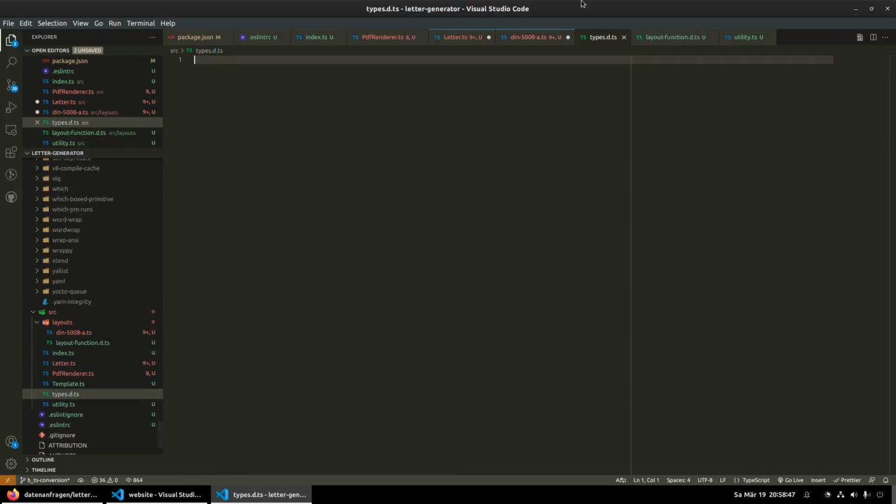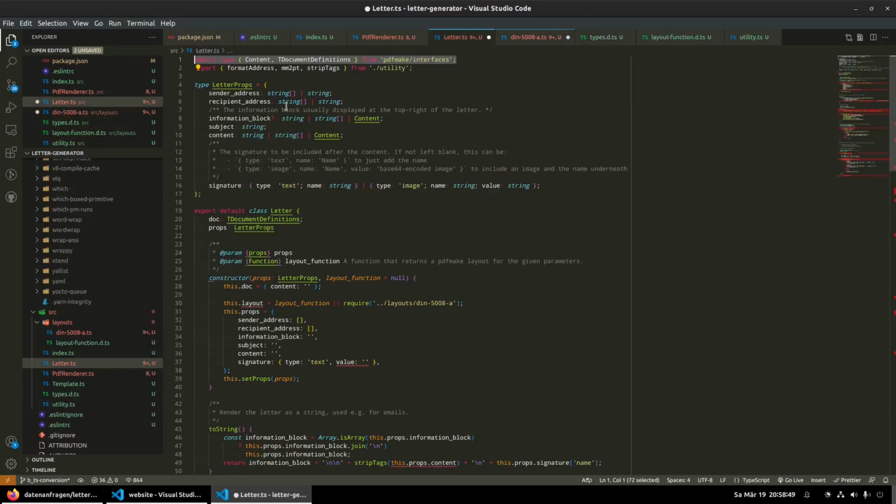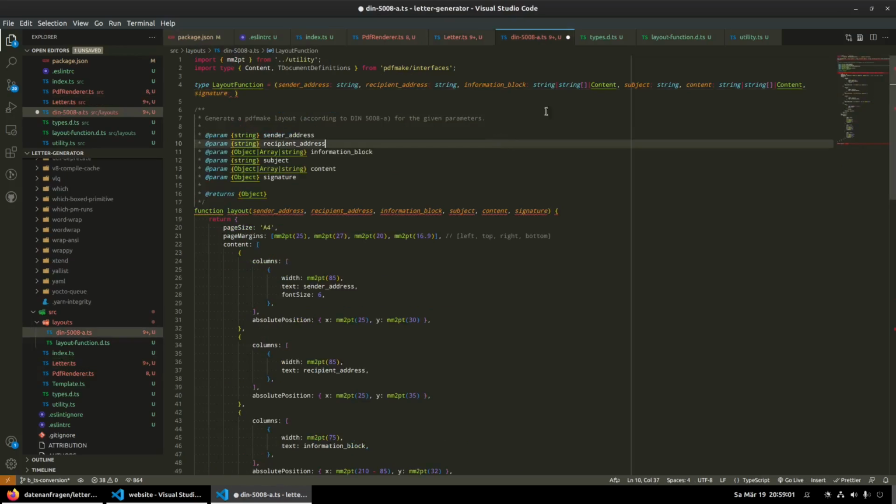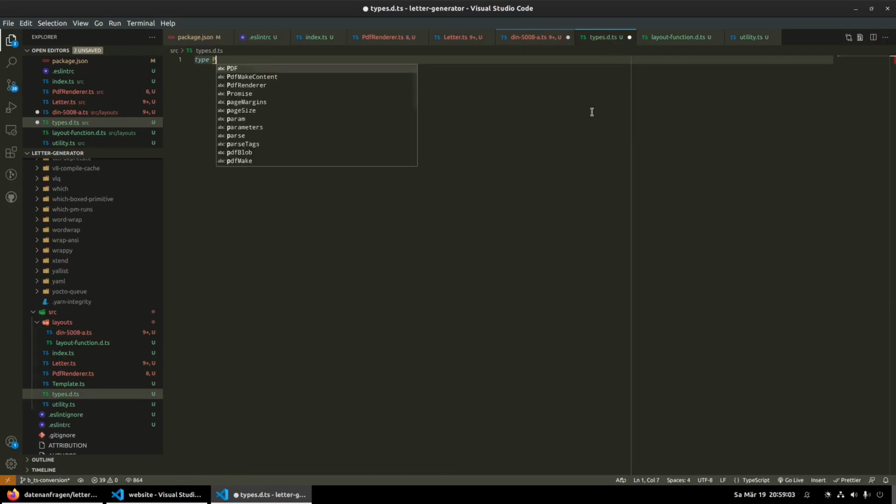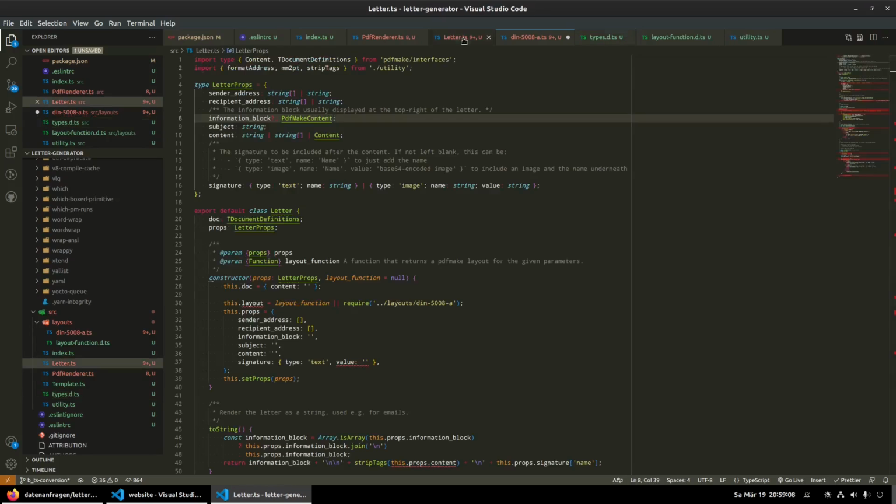I think we'll actually start a types file for all of that stuff. So we have this one, which is going to be, let's call that the PDF make content. So PDF make content is going to be that. Then we're going to need to import that over here.